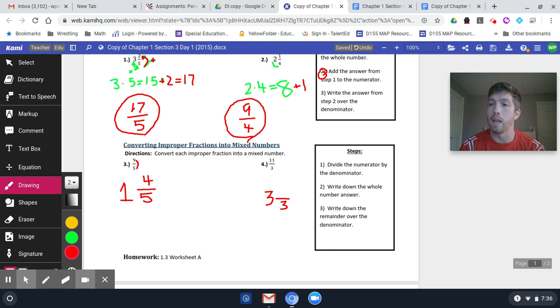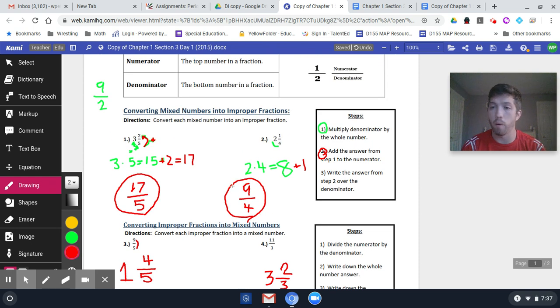And then the leftover, we take 11 minus that number. Well, it went in 3 times, right? 3 went in 3 times, but that was 9 total, right? So 1, 2, 3, 4, 5, 6, 7, 8, 9. So we're going to take 11 minus that 9, which gives us 2. And that is our numerator. Now we can always check, right? You can always check. 3 times 3 is 9, plus 2 is 11. That's what we started with, 11 over 3. Okay, so now that's changing an improper fraction to a mixed number. Okay, so we just practice going back and forth here.